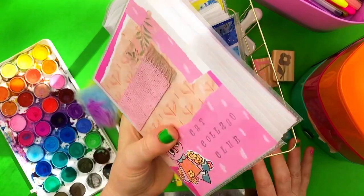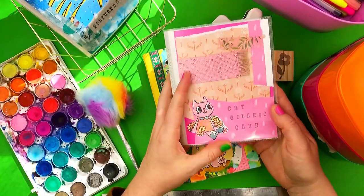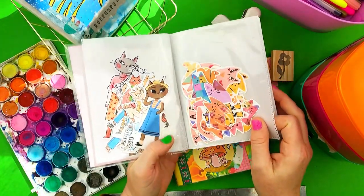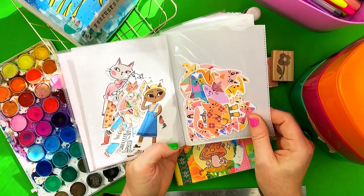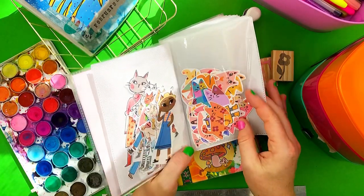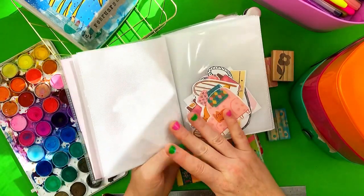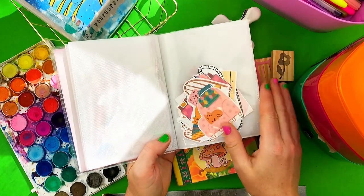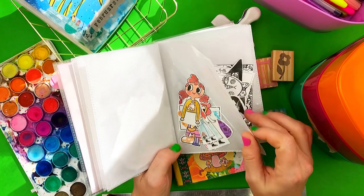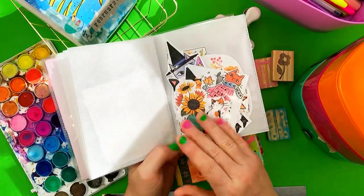And I found these photo albums, and I thought this would be a great way to store all the ephemera from the Patreon pages that I'm a member of. I also think this is an affordable way to obtain art for your journals and ephemera, because once you sign up, you have access to a whole backlog of art. But I would suggest continuing to support the artists, because they update every month with new collage sheets.